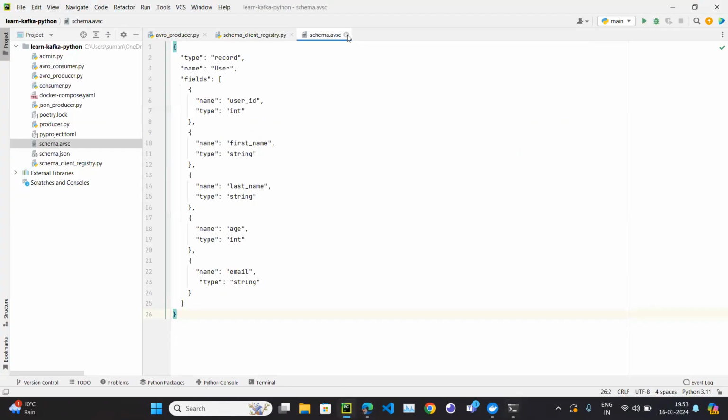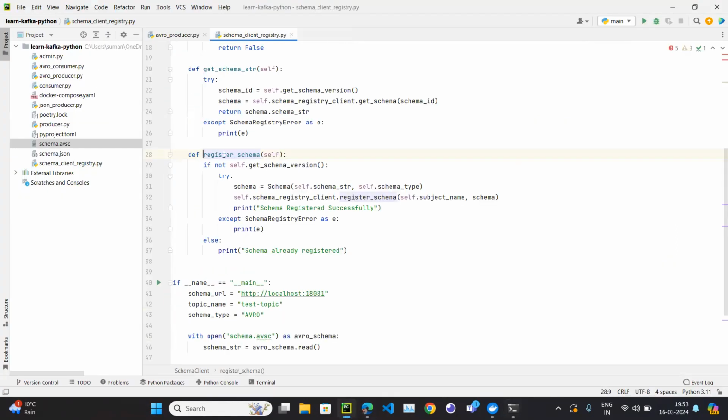The reason is that in our schema registry client, before registering the schema, we check if the schema already exists, and if so, don't register it. But in an actual project, we don't apply this kind of logic. In an actual project, we always register the schema, but we check some compatibility concepts we will speak about later, but we will always register the schema.